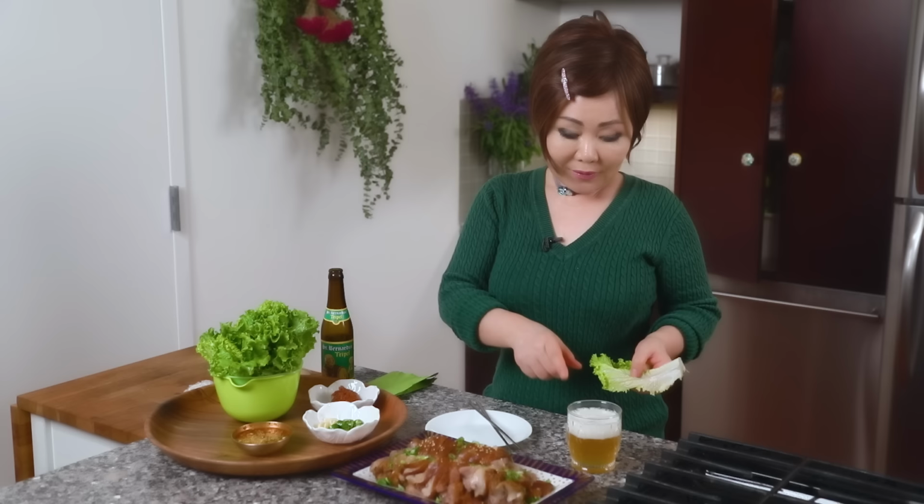And usually, this dish is for kind of alcohol serving. So Korean soju, makgeolli, or beer, you know, so whenever Korean people have some fun, nobody is eating alone at home. Are you going to make this alone and you don't want to share with other people, you just eat alone? But in Korea, always we share this with the people, having some beer, alcohol, and also children are drinking Coke or pop soda and just water.